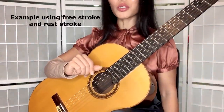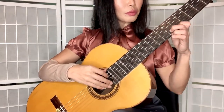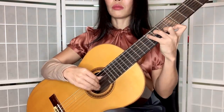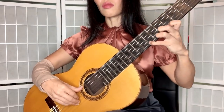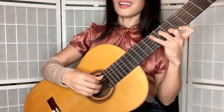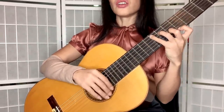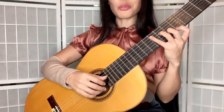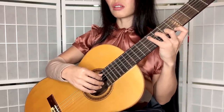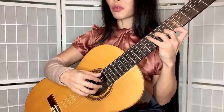And now I will show you a small example where I play both free stroke and rest stroke in one phrase. As you can hear, the melody is la la sol la si la si do la. Not all the melody notes, but most of it, I play rest stroke to bring out more the melody. And in the meanwhile, the background, I will just play softly with free stroke, and it has to be free stroke in this case.